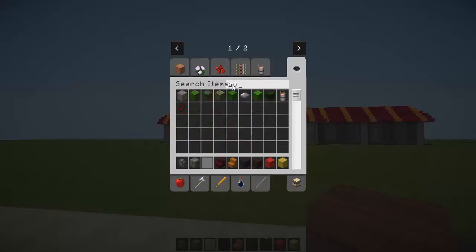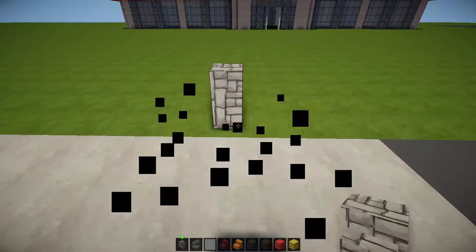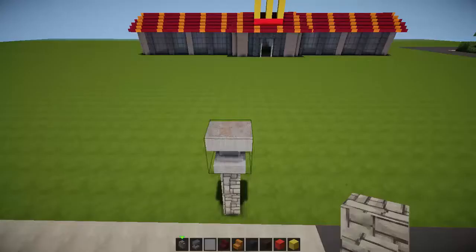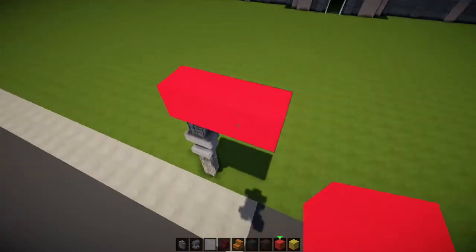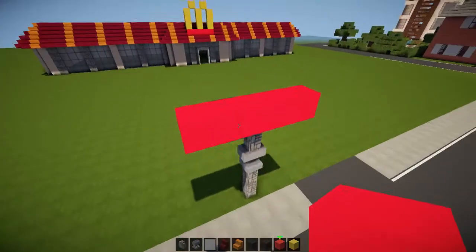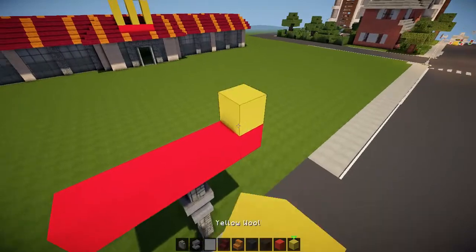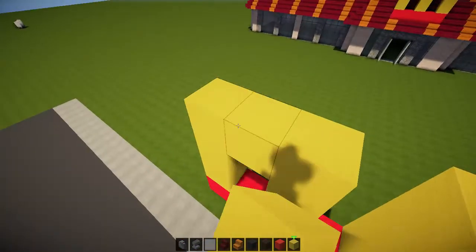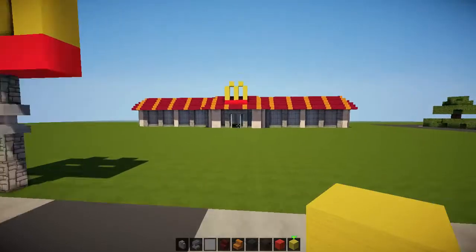We want an anvil as well. Let's go ahead — I'm going to make this sign: one, two sideways anvil, one shift, one. There we go. The sign: two, three, two — there's five along the sign like that. I think that's a sufficient height. We'll call it a good height. Two up — we did three up before, so we'll do it up by three. There we go, I've got a McDonald's sign up front. Awesome!